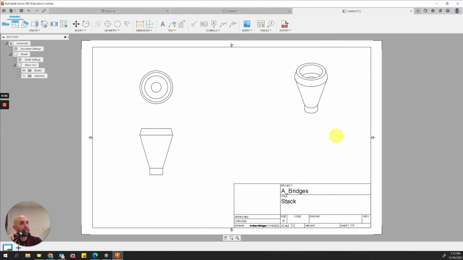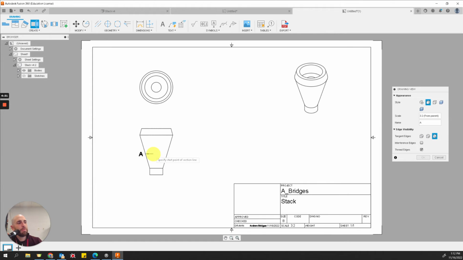And from here, now we've got this blank space, and that's where we're going to place our section view. The section view is located on our menu up here next to projected, next to auxiliary. It's right there, section view. And when we choose section view, just like project, it wants us to choose a parent view first. So that's going to be based on this one.